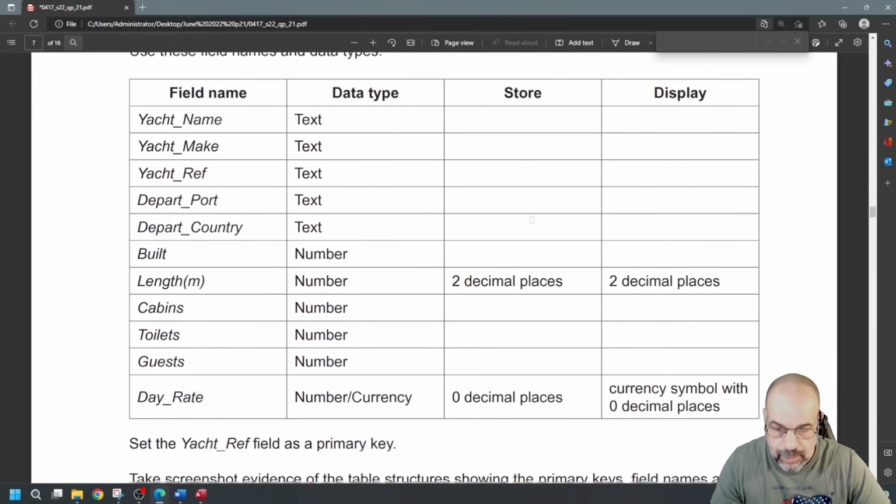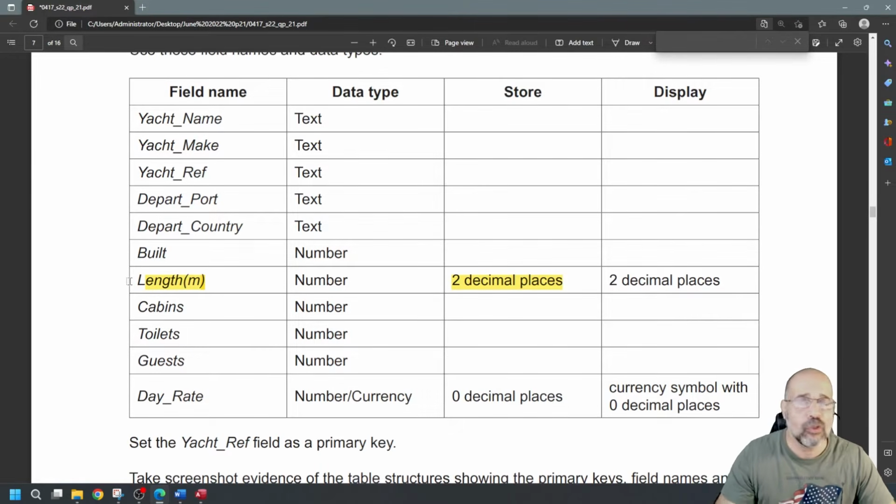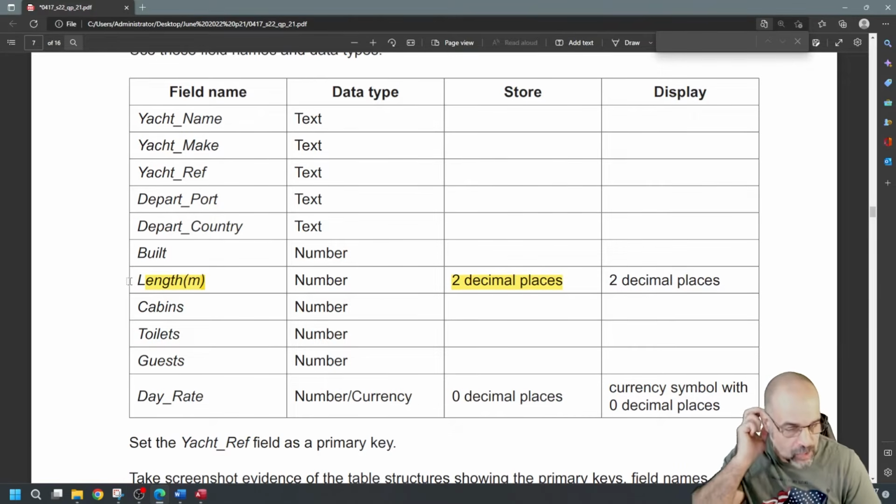These are the data types. You can see this one here, 2 decimal places. That basically means that this one here is going to be a double. Again, when you're doing data types, single and double basically means it's a number with decimal values. Whether it's a single or double simply determines how many values you can put after the decimal point. You could put far more in a double. So I always use double to be safe, although you're 100% fine with single as well.